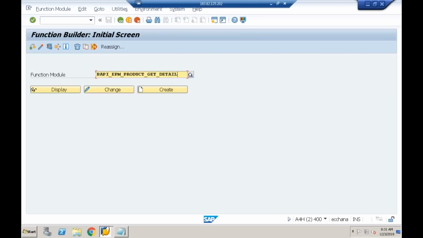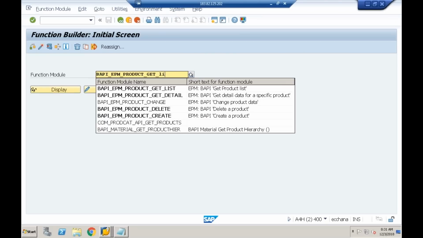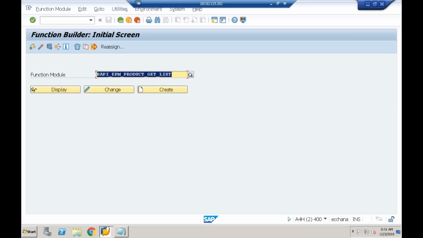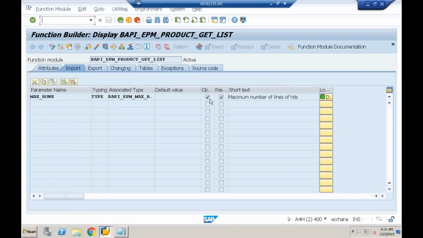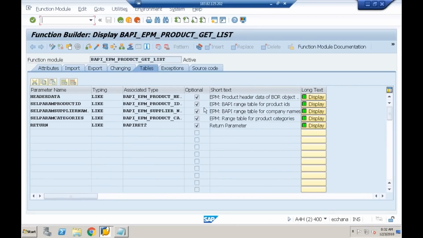But if you see the earlier function module, GET_LIST, if you see the import section, there is no mandatory parameter. So in the last implementation, we are not passing any input values because there is no mandatory input parameter. But in this function module, you can see there are some optional internal tables.